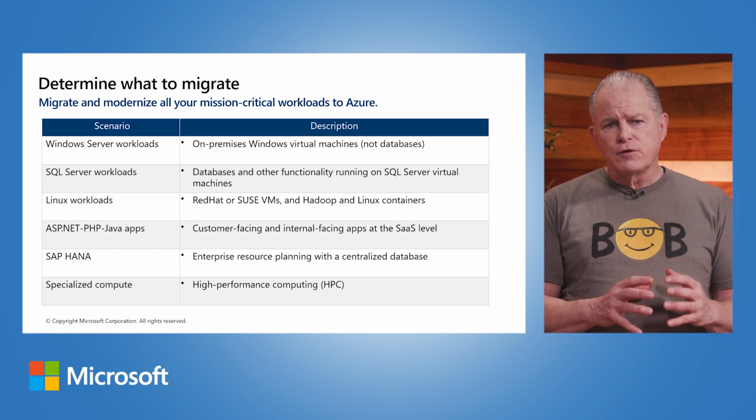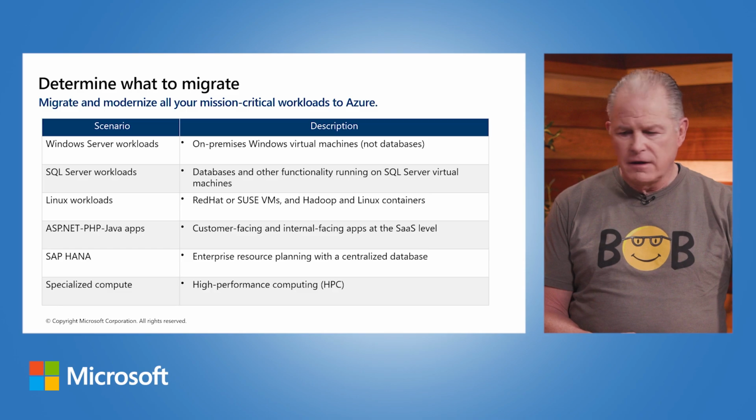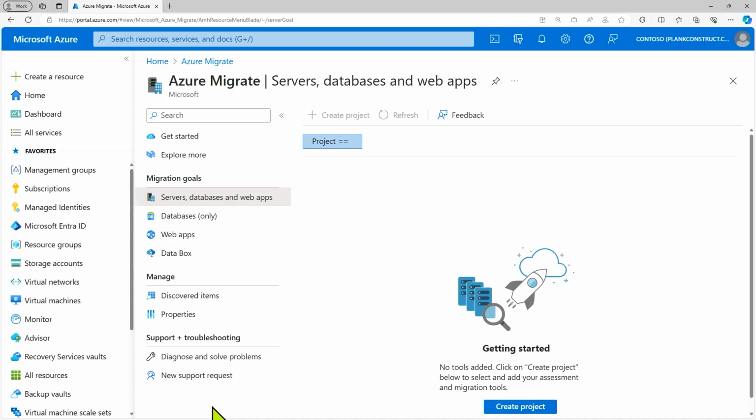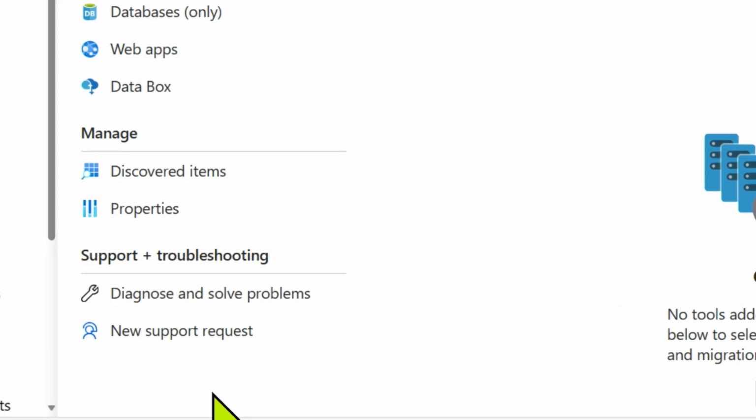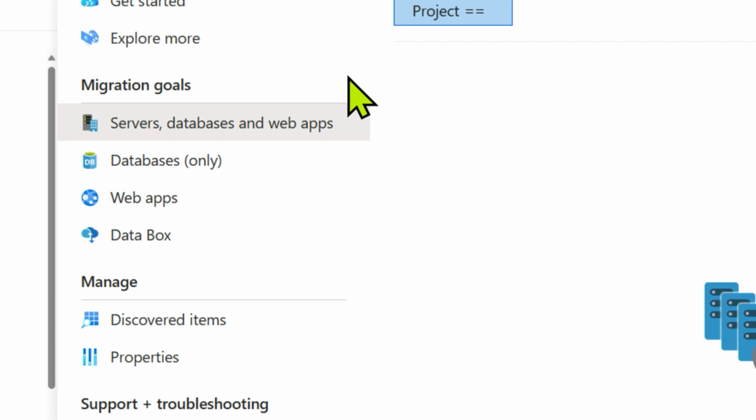Today, I'm focusing on Azure Architecture and looking at the migration components and assessing your workloads. So let's get into it. As you take a look at the tools that we have for migration that I'll be demonstrating at the end, you'll see, I'll just go to the portal right now, that we have a series of tools available for us that allow you to migrate servers, databases, web apps, and, using a tool called DataBox, data files in large volumes to Azure.